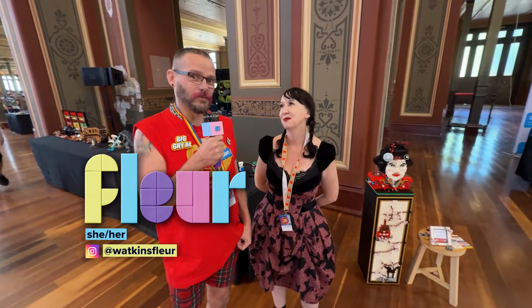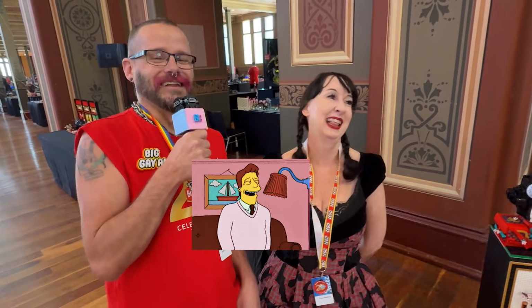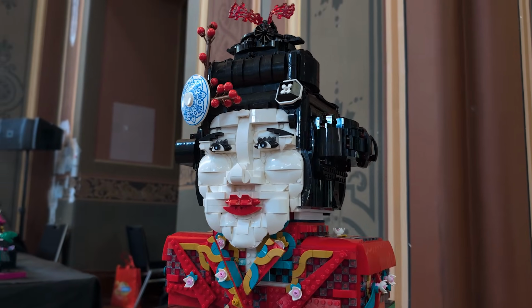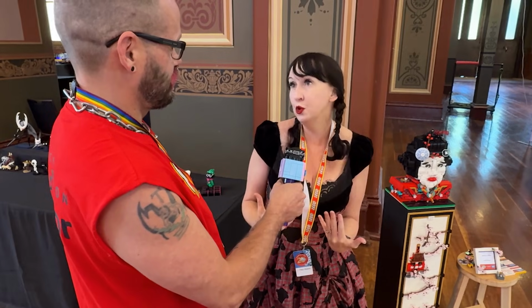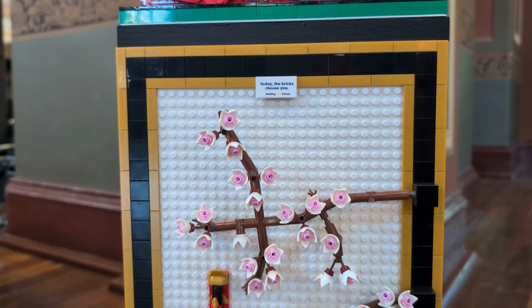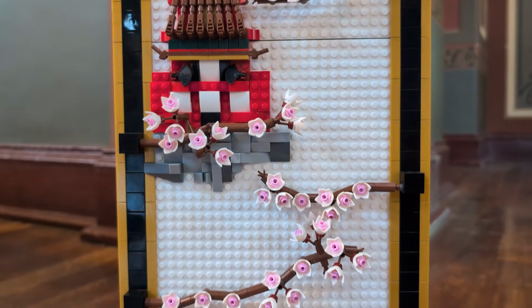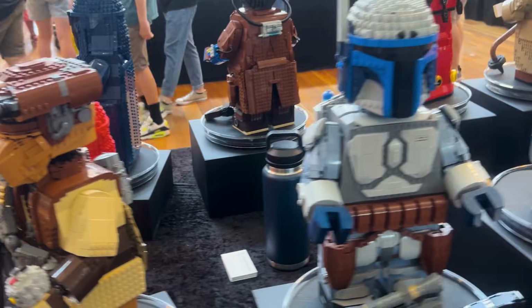This is the amazing Fleur Watkins and her awesome geisha build. You may recognise her from such things as our latest podcast entry and Lego Masters. What part of your personality is in your build? Red lips for sure, but the geisha concept is something that I did in the first episode of Lego Masters, and it kind of showed me what you could do if you put your mind to it. So I really wanted to revisit the theme, so that's why the geisha. Plus I just love Japanese culture and architecture and design. So. Awesome. It's so beautiful.